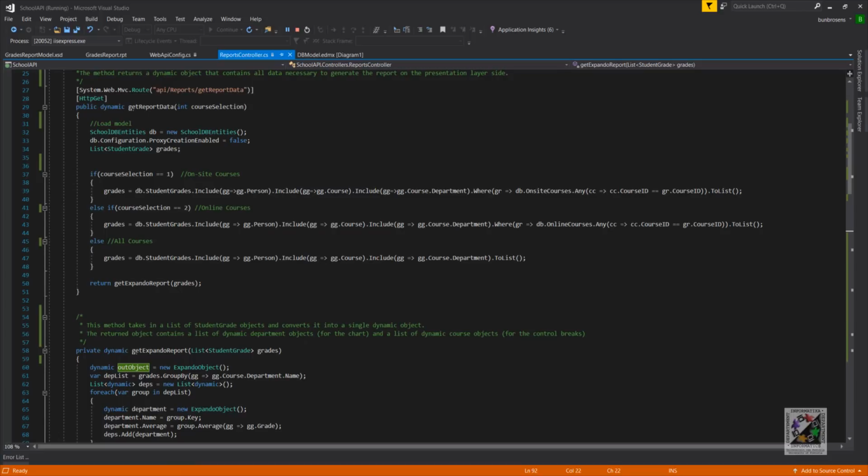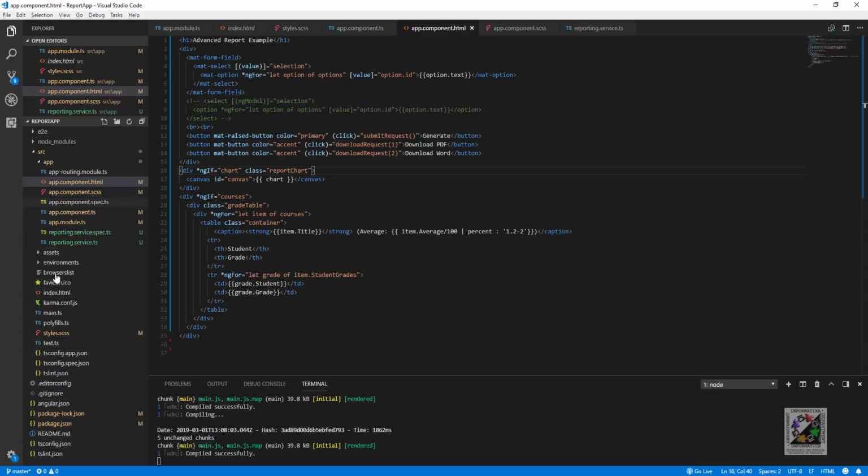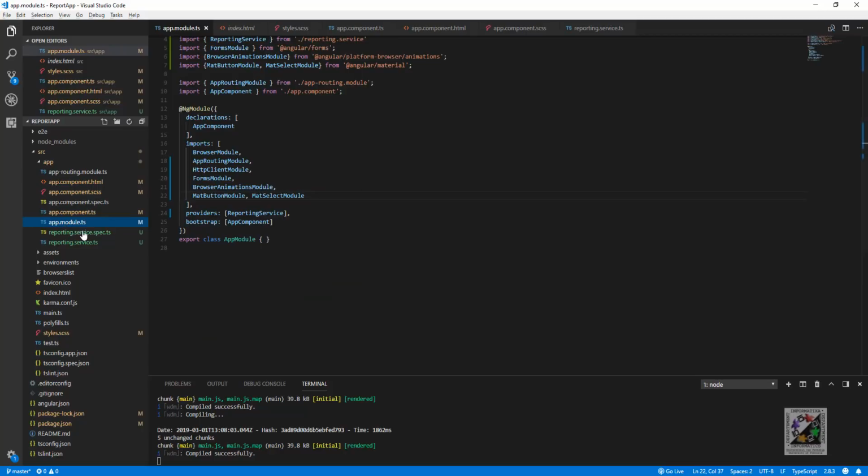So of course, in our Visual Studio Code, we've got our Angular project here. Instead of creating a number of different components, I just used the root app component, the component that is created for you when you generate a new Angular project. Before we actually start coding on the chart and so forth, we need to think of what modules we have to include. If we go to app.module, this is our ng module, and it's in this where the app is essentially configured and where we declare the modules that we import.